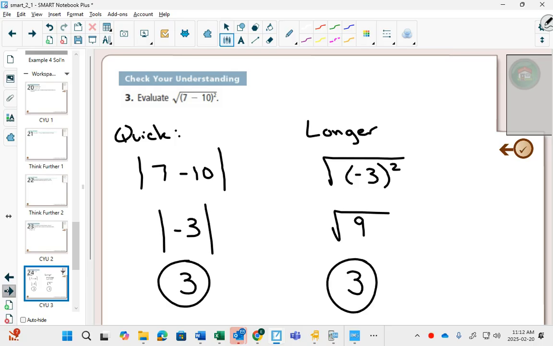So square roots and squaring cancel each other out. That's really nice. But because the square root's always positive, when we cancel it out, to be certain we haven't made a mistake, we add the absolute values. Sometimes it doesn't matter, right? If it was 10 minus 7, you wouldn't need the absolute values because then it would have been positive 3 anyways. But if the answer ends up negative, we have to make it positive, and we can show that by doing the square roots.